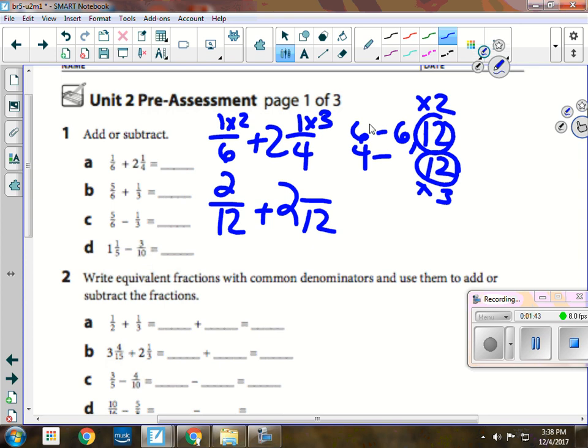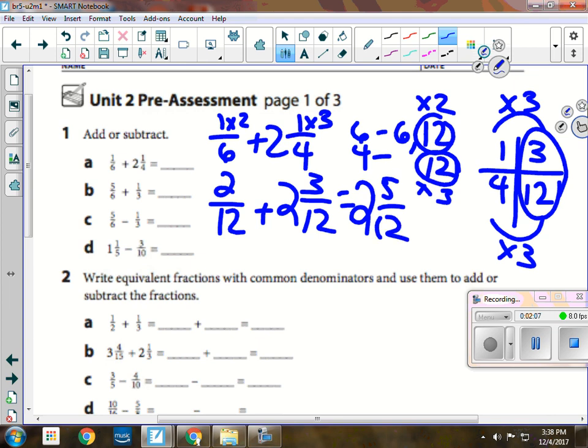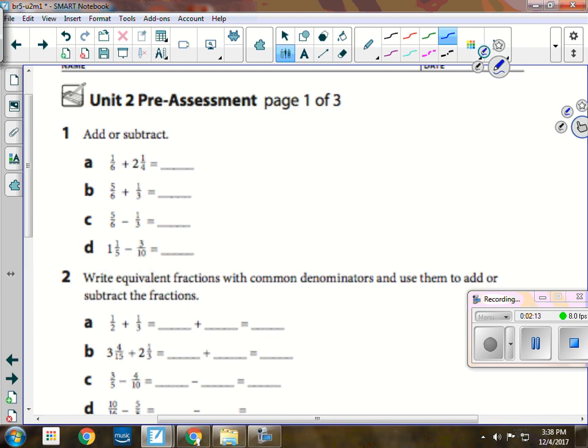We've talked a lot at school about ratio tables. I'll just use this last one as an example. If you know that it's going to turn into 12s, think about these ratio tables. We multiply that by 3, so in a ratio table, the other part of the table needs to get bigger by the same amount. There's your fraction, 3/12. Add those together, you get 2 and 5/12. There's our final answer. Now I'm clearing this off and doing the next one.